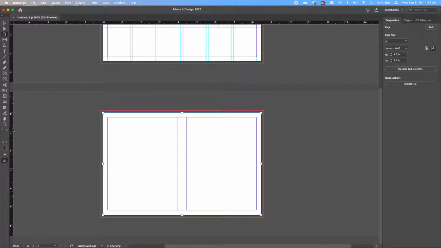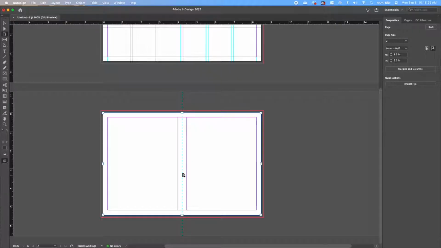I want to show you one other thing. If I take this guideline and drag it to the center of my page, inside of my page, you'll notice that it only makes the fold line inside of the page and not extending past into the other part of our canvas over here. I just did Control Z again, or Command Z. I like to have it extend past. For some reason, it helps my brain to see the guides when they extend past the page. You can decide if that works for you or not, but that's just my personal preference.